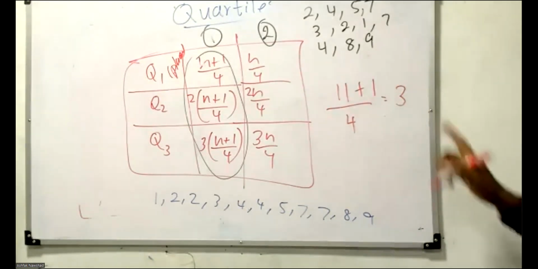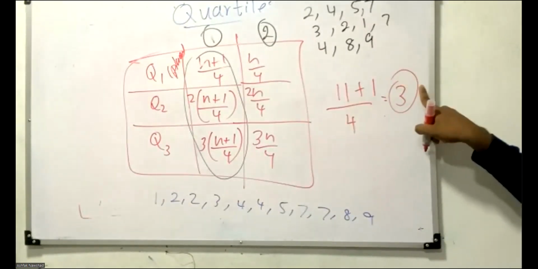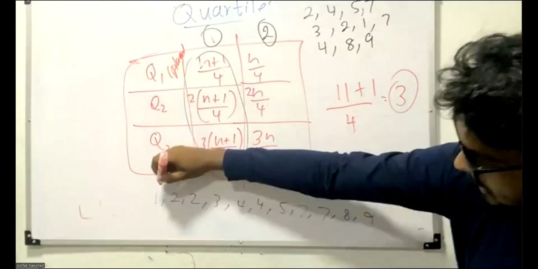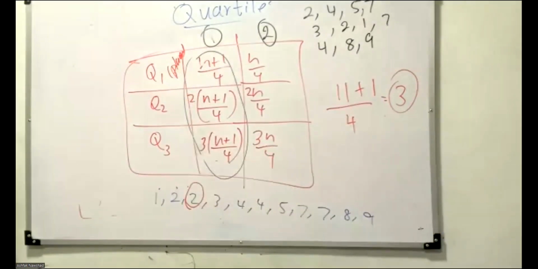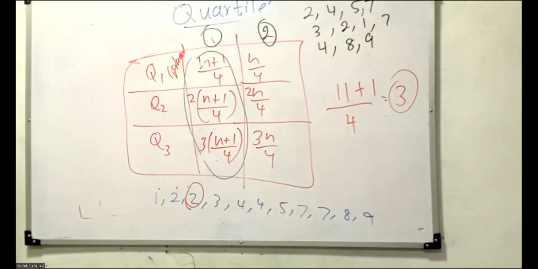So the first quartile is not 3. The first quartile is in the third place. I have given you the term place. So the first quartile is in here: 1, 2, 3, third place. What is the first quartile? The first quartile is 2. Are we clear? Okay, now find me the second and third quartiles of this data.